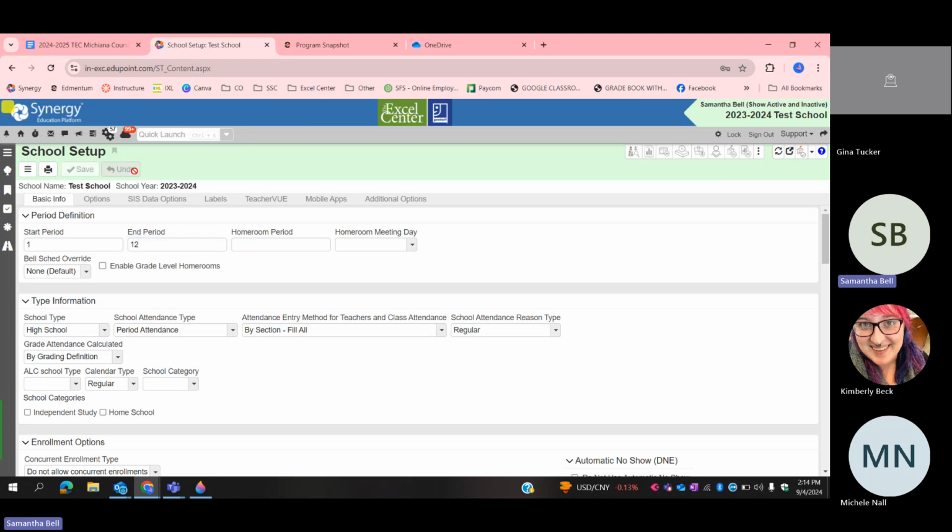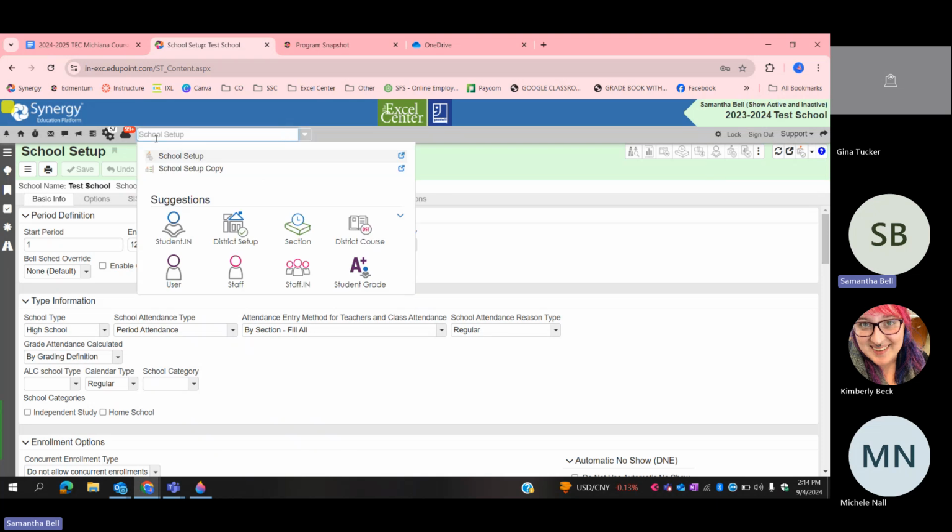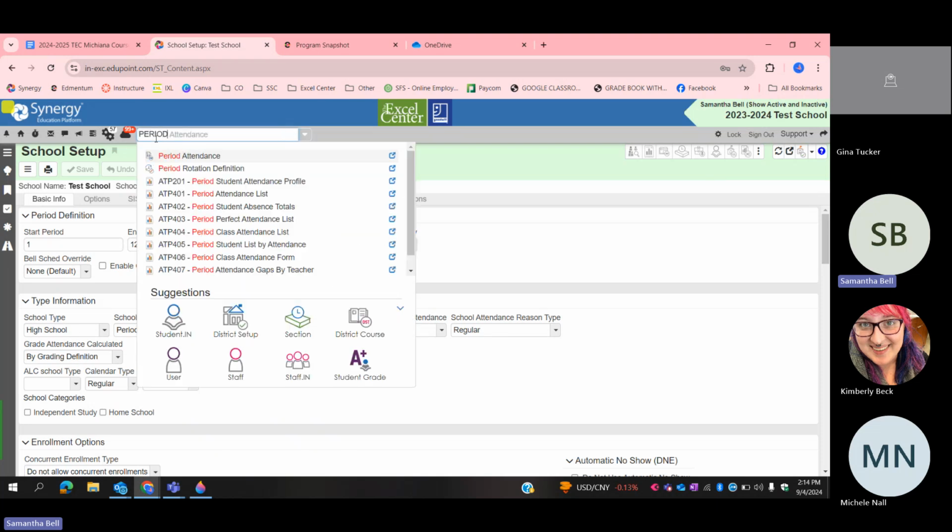After that's set up however you want, you go to period rotation definition.